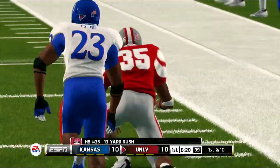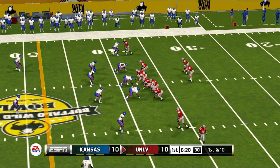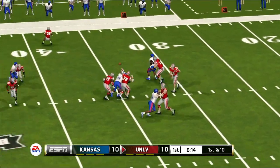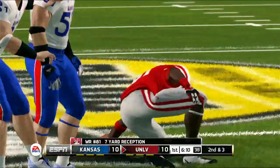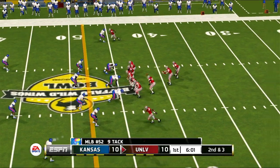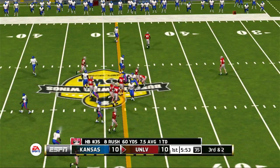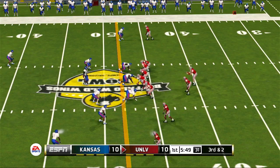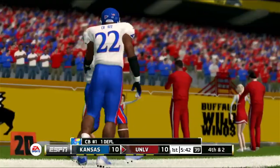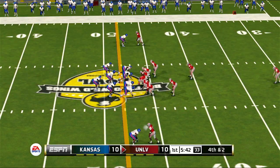He makes his way to about the 38. A little toss across the middle. Good tackle there in space. He makes it out to maybe the 46-yard line. He airs it out. Oh, he had the pick and he dropped it. And they're going to have to bring on the punt team. On third down, the defense was expecting the pass, and they defended the play very well in the secondary.